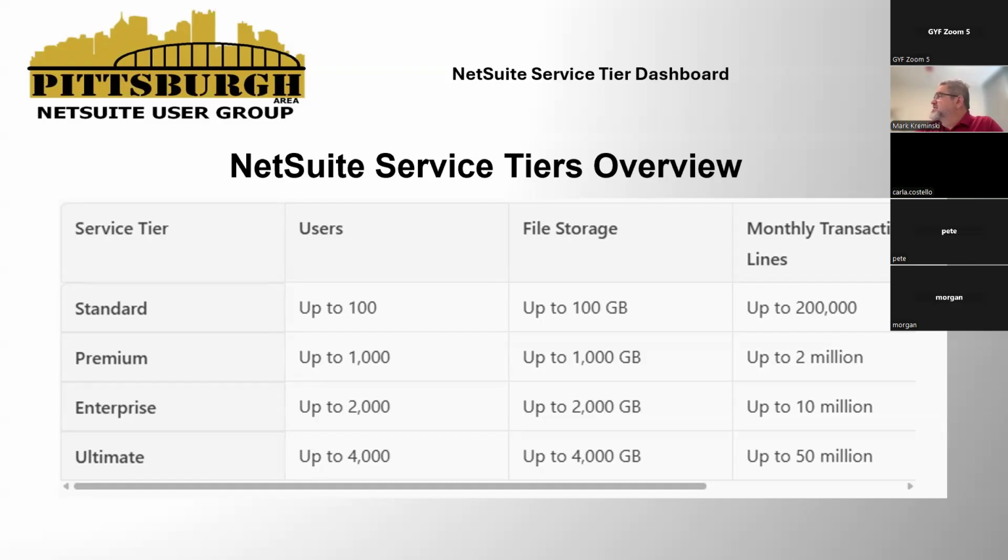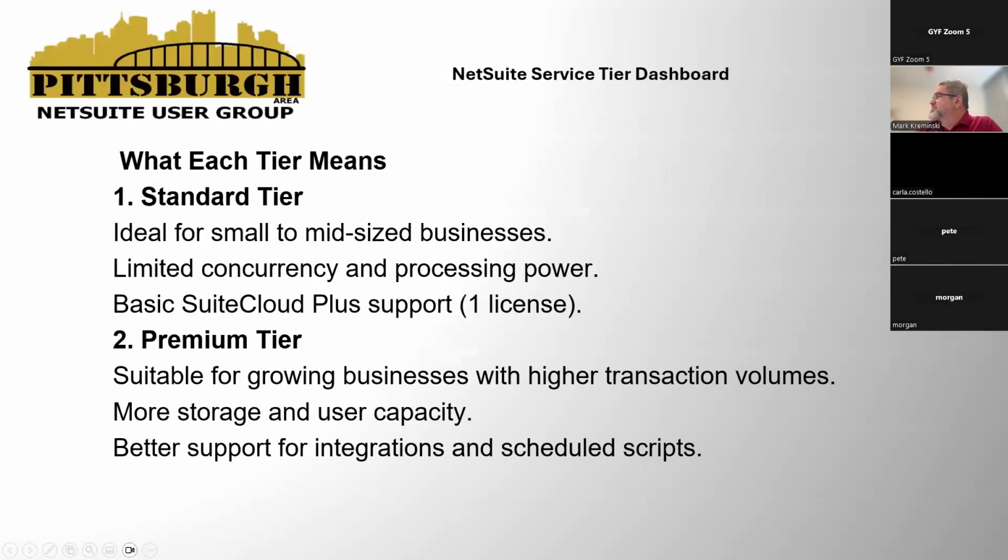So these are the service tiers. This is more of an explanation of what these tiers are and who the general users are. So a standard tier is for small to medium-sized businesses.